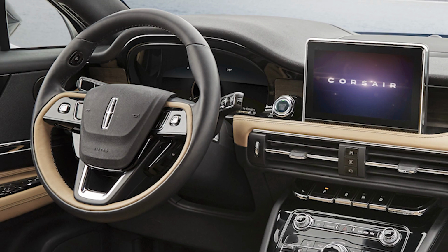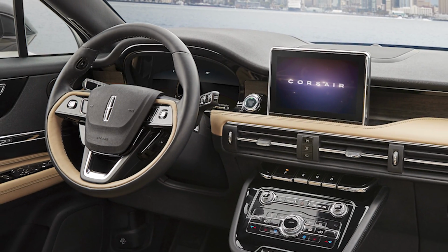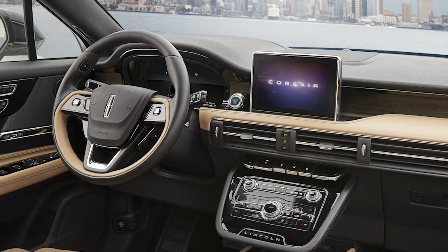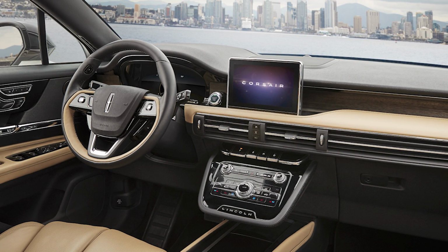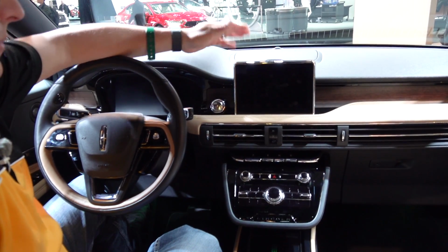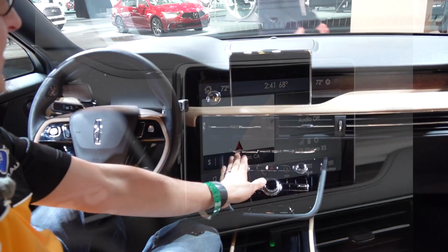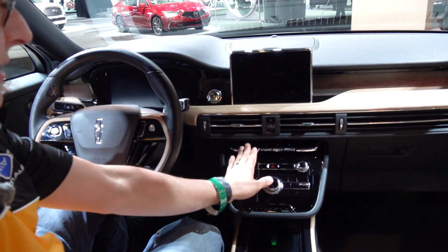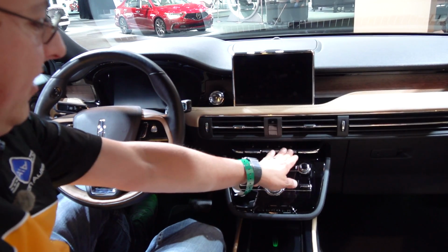Very much like we see in the Aviator, on the inside of this we see the next generation of Lincoln's interiors. Definitely a step above what we see in the Nautilus. There's an awful lot of leather going on. We have these leather accents right over here on the dashboard, real wood trim behind, and the same sort of design theme where we have this infotainment screen perched on the top of the dashboard. And then we have this row of transmission buttons right down there at the bottom. That's Lincoln's new theme. They sort of operate like piano keys where you press down on them like that.